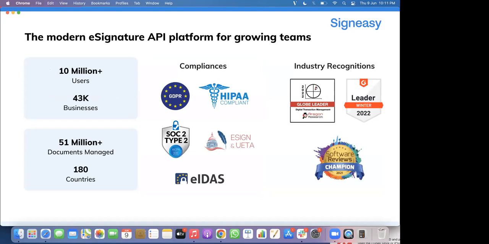We've also ensured that we meet necessary compliances required by our customers, and they have returned the support by getting us recognitions and awards. We would like to close by saying that our robust yet flexible APIs are handling thousands of transactions daily, and we would like to help you streamline some of those processes internally as well.